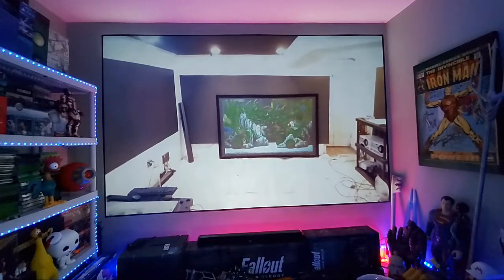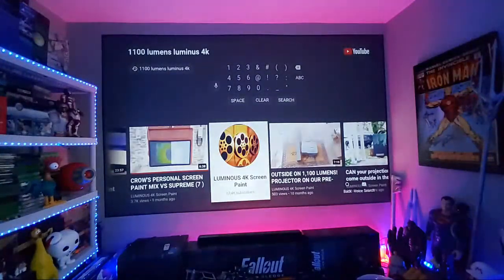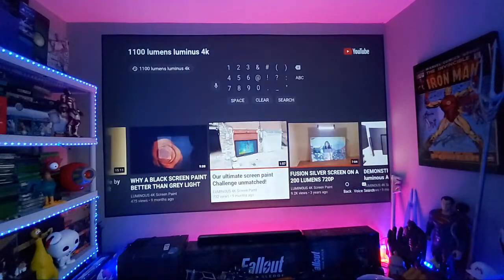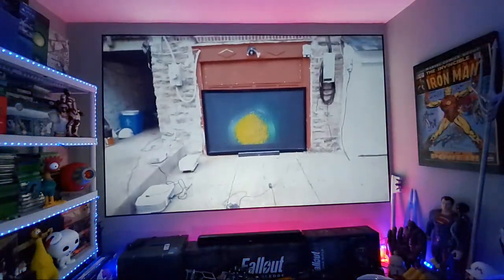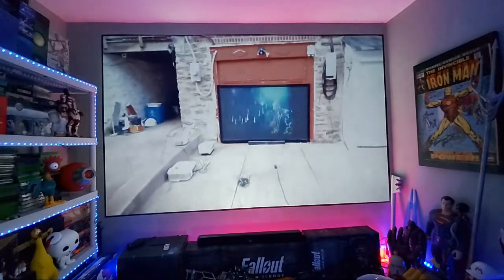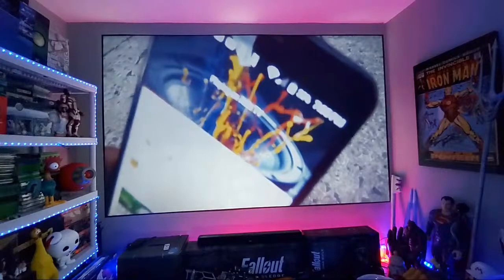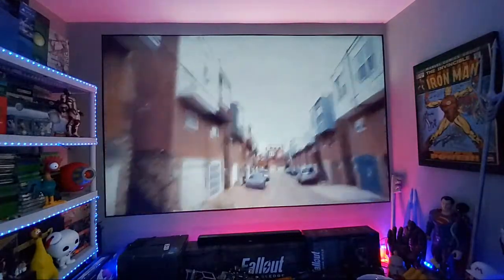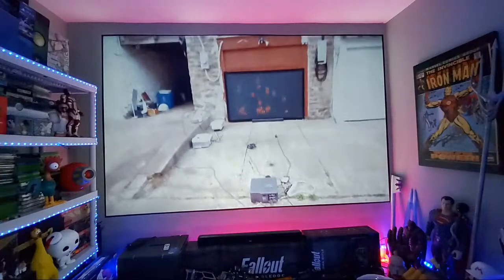Okay, how we doing out there today? First things first, these are sevens. On the grid of luminous 4K screen paint using ambient light projection technology, 10 times 4 and 5. You see how much light a 7 has in it? But this one right here, you're outside with 1100 lumens. That's 1100 lumens outside, 10 feet back from the screen. At around 7 o'clock. That's how an ambient light projection screen is supposed to react.